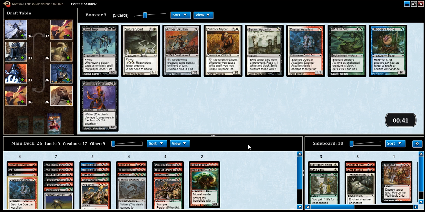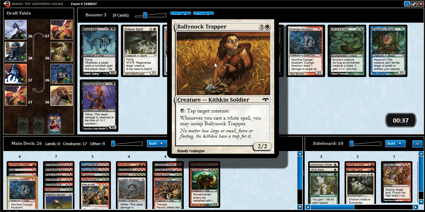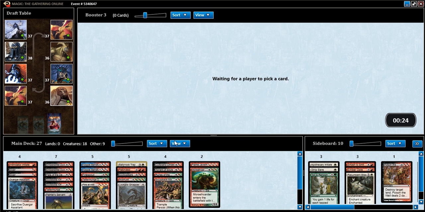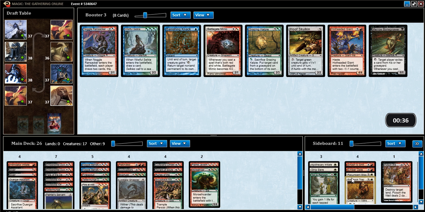We have 26 cards in our main deck at this point, so probably it's not gonna get played anyway. Ooh, Battleknock Trapper. Jeez, people did not take this thing already. What is happening here? Yeah, I'm just not gonna let this thing go here. This thing is insanely good.